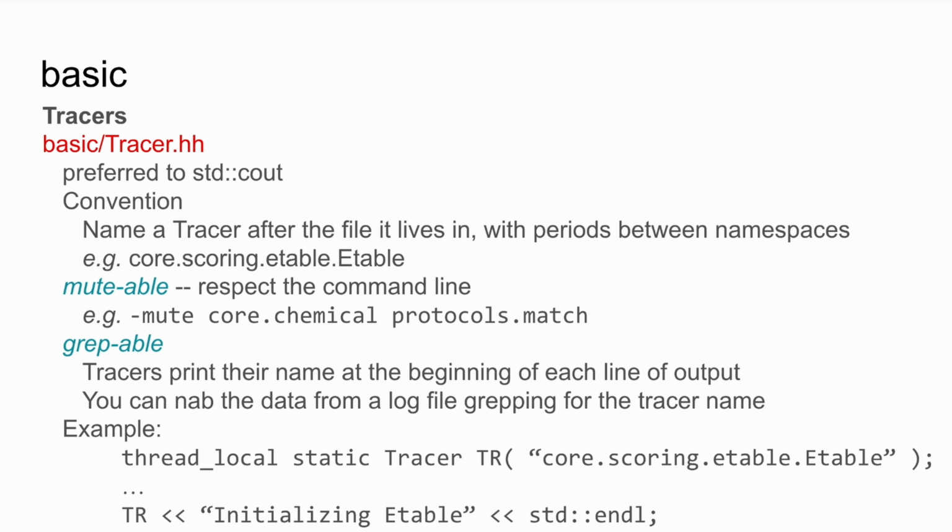Each tracer, you name them after the file where it lives in. So for example, you can have ones in core chemical, and you would call them core chemical tracers, but you can mute them. So you can mute tracers from all kinds of libraries very easily on the command line.